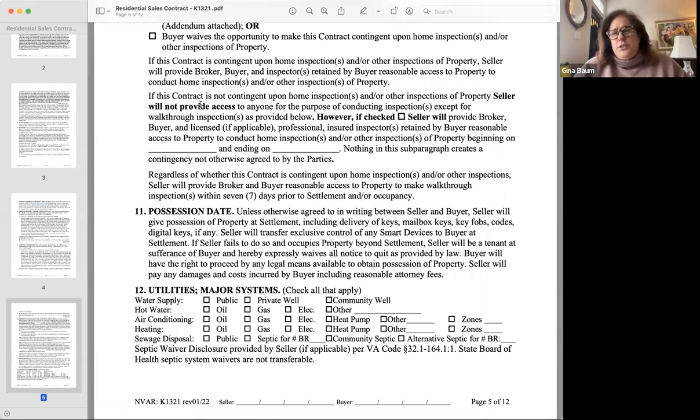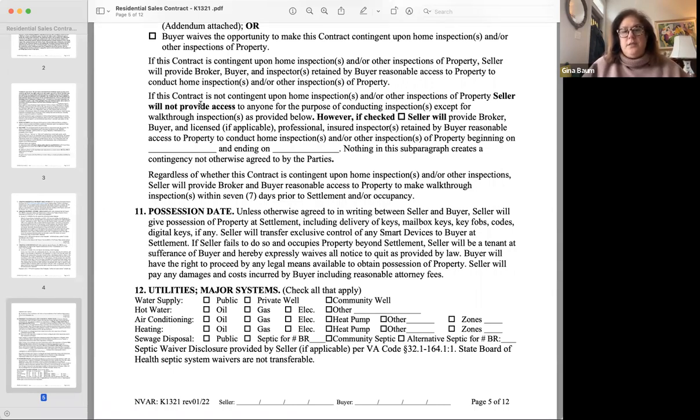So it's always good to have multiple conversations with buyers. You always want to be informing them. They're the ones that need to make the decisions, but it's always good to explain every nuance here, like I am to you, so that they understand what their rights are. And the other thing is, a lot of people, no joke, buyers think that they should be able to, once they're in a ratified contract, just walk into the home whenever they want.